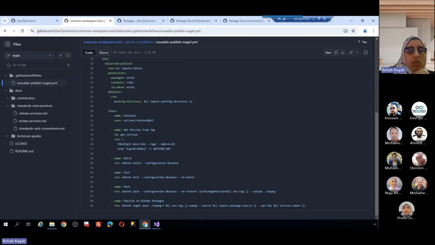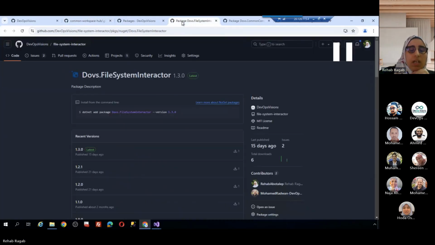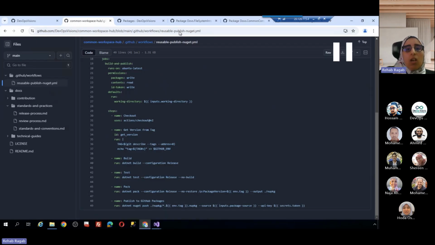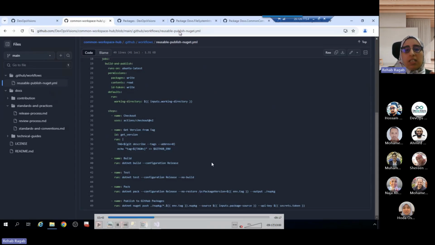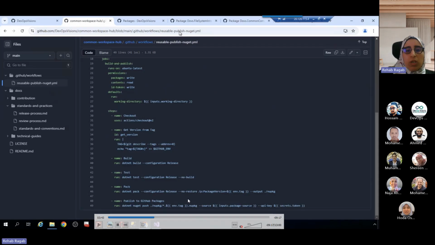You can, of course, create multiple jobs, and we have here some tasks. The first task is get version from a tag. As I mentioned, the workflow will be triggered whenever you push a new tag that starts with V. So this task will extract the version from the tag and use it when publishing to GitHub.